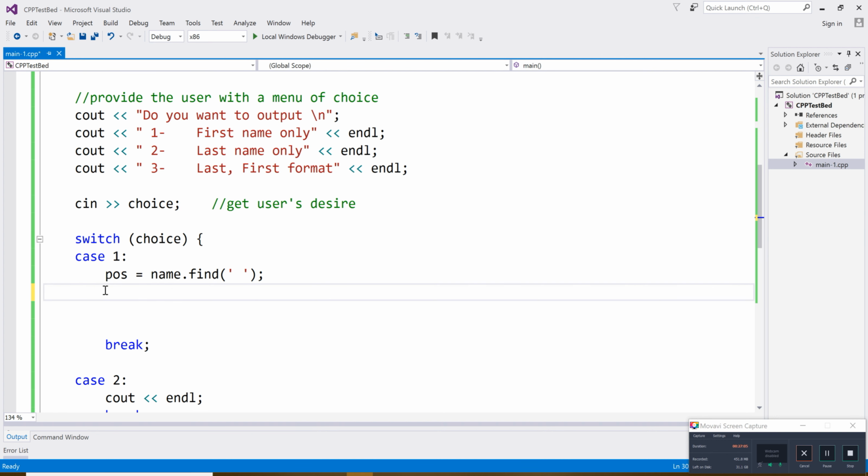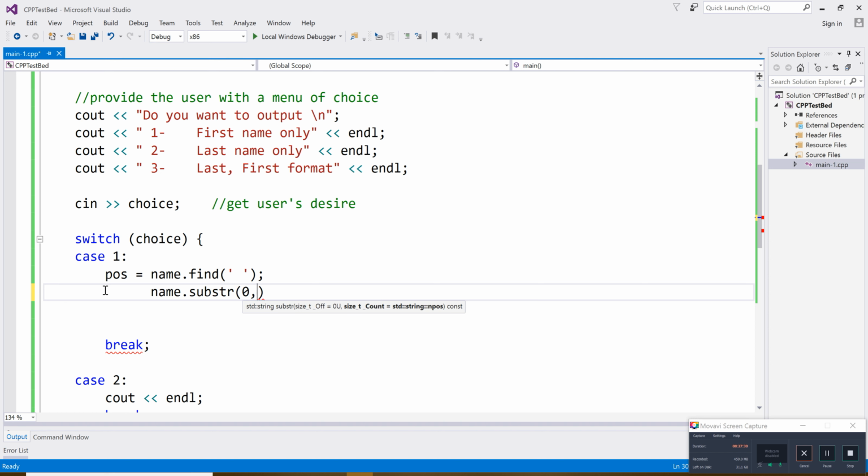So my first name, I'll probably have to go back up and declare these variables. My first name, actually I don't really have to put it in a variable. What I want to print out is name.substring. And again, the substring I want starts at index 0.